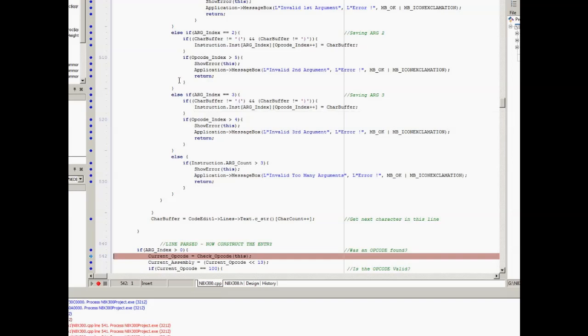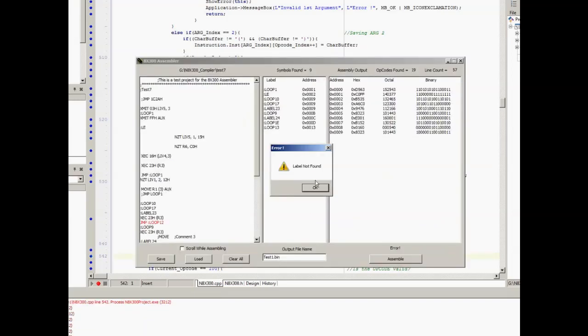If we now go back and look at the application, then we'll see that if we start scrolling down through here, the first valid instruction we can find is this one, which is XMIT, and you'll notice that the arguments are identical to those that we found in the code. And the way I've written this, it's not fussy about the spaces. You can use comments, brackets, tabs, whatever else, and it will still successfully extract the opcode and the arguments correctly.